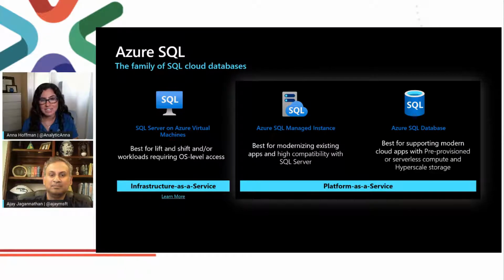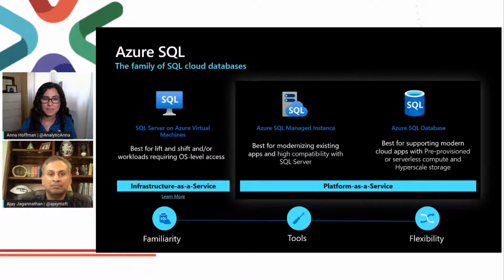That's our IaaS service, our infrastructure as a service. Then we have two services in our platform as a service, or PaaS, offering. These services are evergreen, meaning you don't have to upgrade again, and we take care of a lot of things for you to reduce the management scope that you need. Over the following few slides, we're going to dive into the differences between both Azure SQL Managed Instance and Azure SQL Database as PaaS services, as well as differences with IaaS, or SQL Server in an Azure virtual machine. With that, I will pass it over to Ajay to talk to us a little bit more about the value prop for Azure SQL, whether it's IaaS or PaaS.